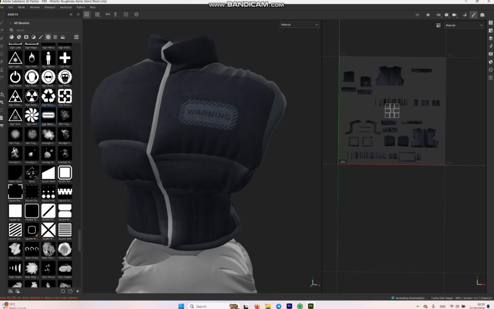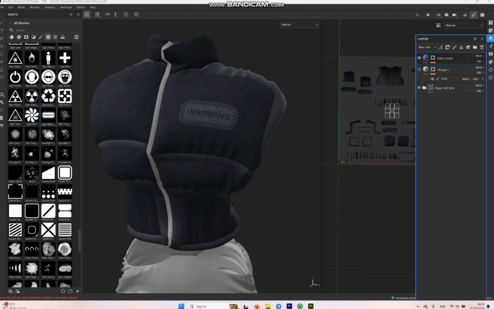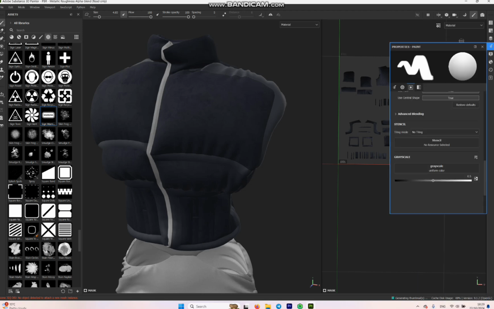But let's go and try also with this one, the one that we already added with the add fill layer, and then right click, black mask, and then right click, add paint. Let me go here again, go to the properties paint.